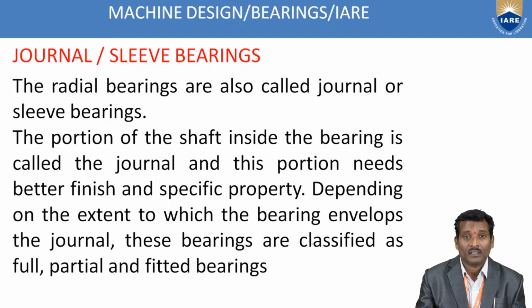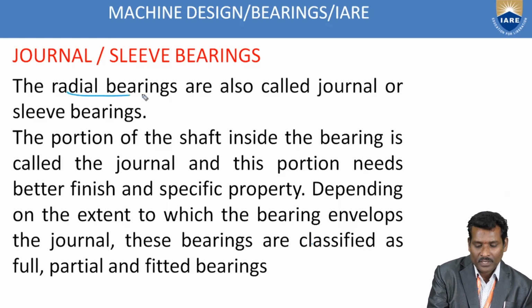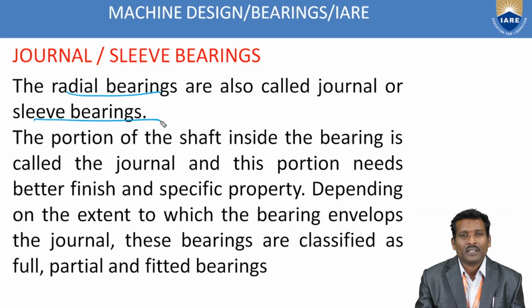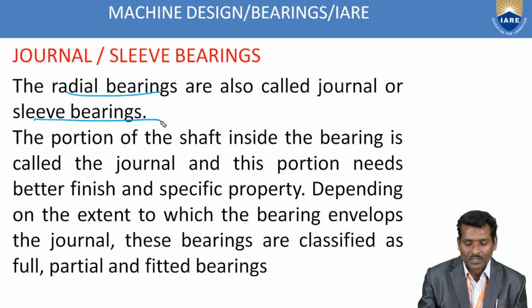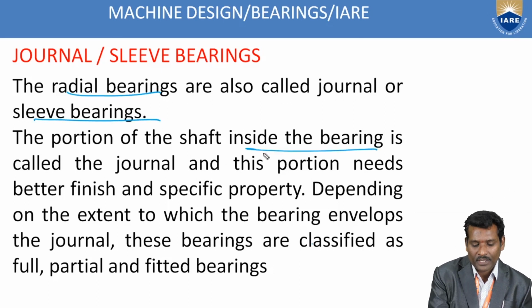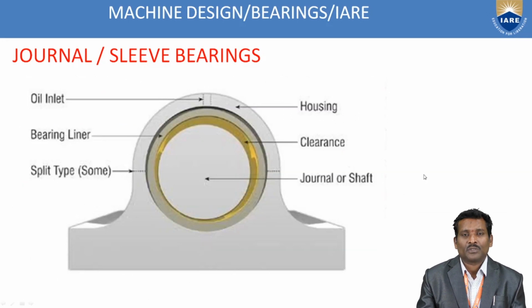Journal bearings are also called radial bearings, or they are also known as sleeve bearings. We have already discussed the journal. The portion of the shaft inside the bearing is called the journal. This portion requires a better finish and specific properties. I will show you the journal bearing diagram.